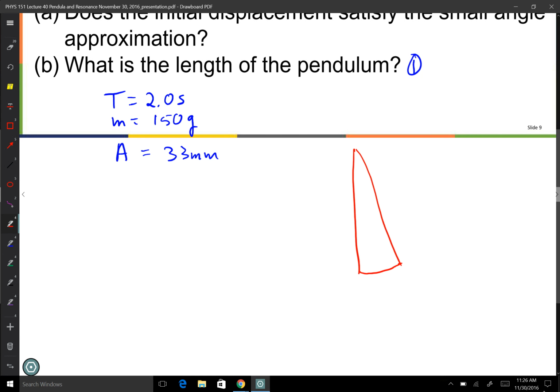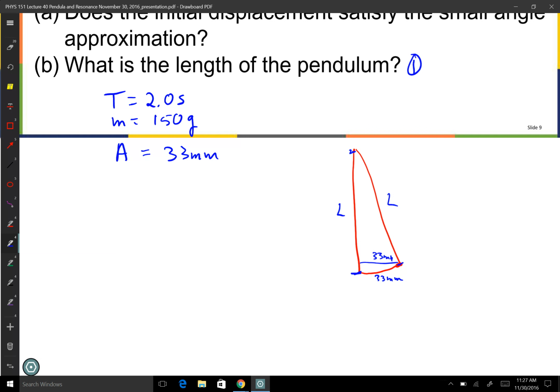So I have my pendulum out here, and that 33 millimeters, I don't care if you measure the 33 millimeters straight. Okay, I'm going to change the color. I don't care if you measure them like this or like this, because if the amplitude is small, those are going to be approximately equal. If the amplitude is large, they won't be approximately equal, but it'd be clear that it's not a small amplitude anymore. So that's why I don't care which one you use for your picture. We have the length, and we had the period that I'm not going to write there, and the mass I'm not going to write there.